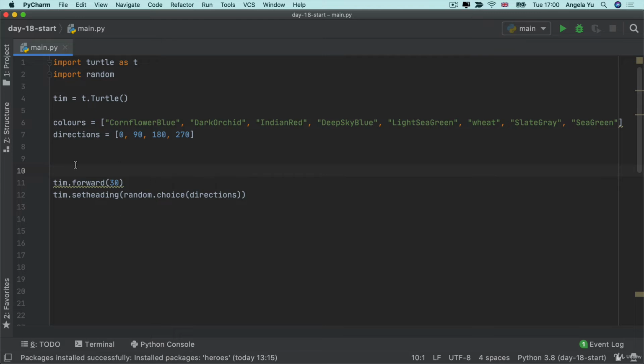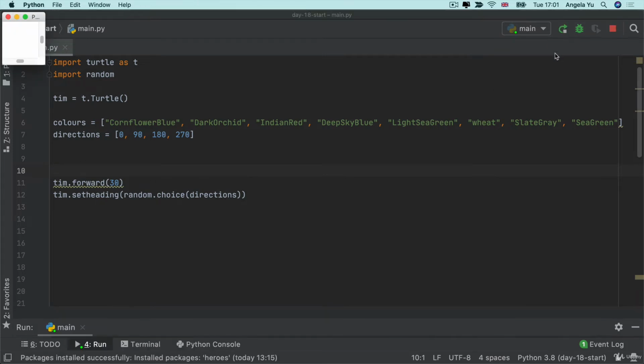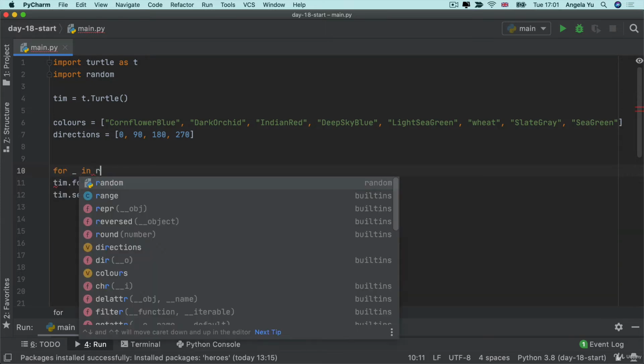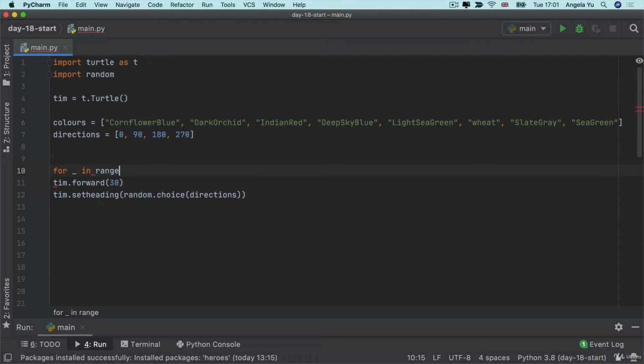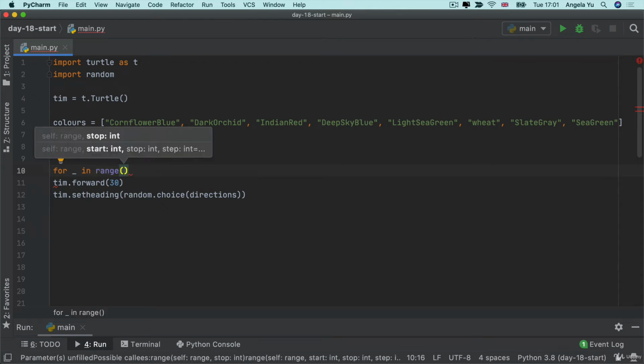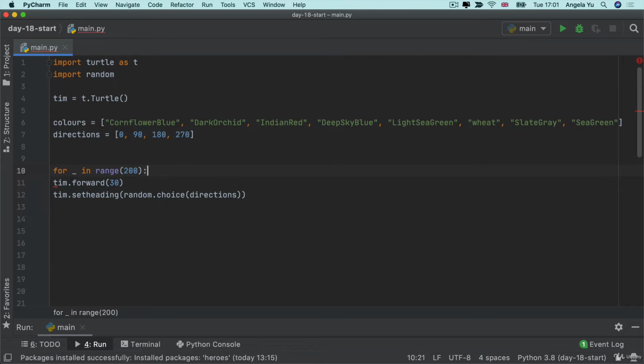So now this robot is going to move forwards and then it's going to turn a random direction. But of course we want this to loop a few times. So let's say that we get it to loop 200 times. I think that should be enough to draw a decent sized image. Let's set the range to maybe 200 times for this loop to run.